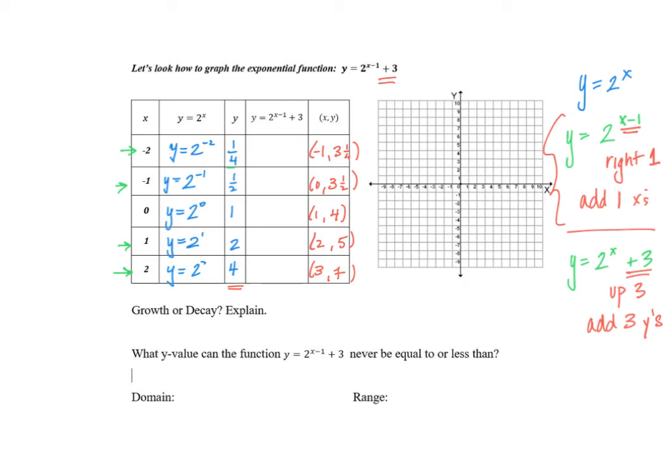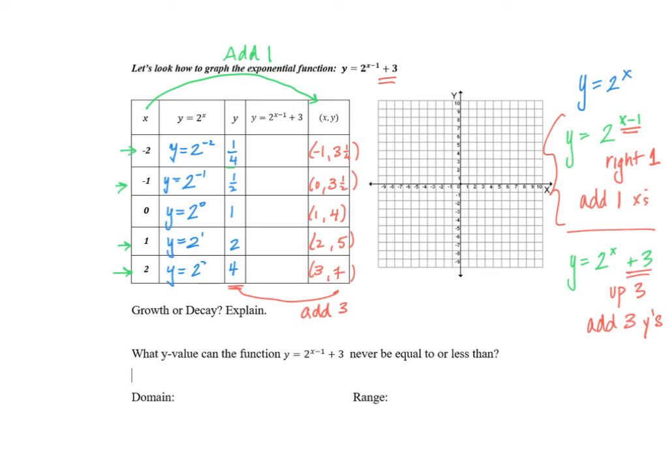So again, when I looked at my new x values from here to here for my x values, what did I do? I added 1. And what about my y values? From here to here, I added 3. So what does that mean? That means that my original graph is going to go to the right 1 and up 3. Now, if it would help you to graph that original curve on your x and y axis so you can visualize the shift, feel free to do that.